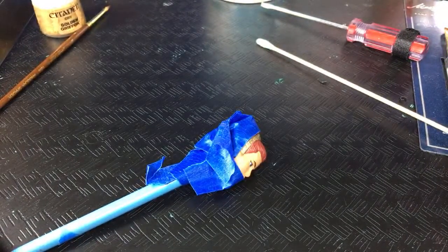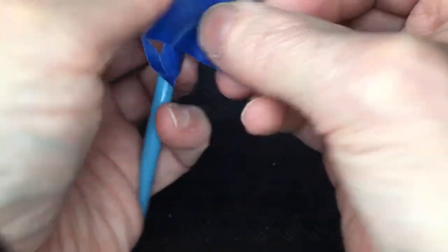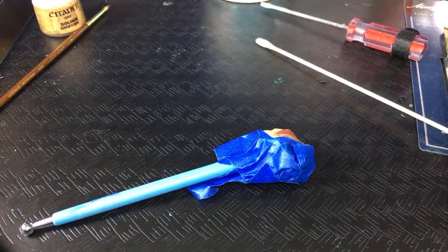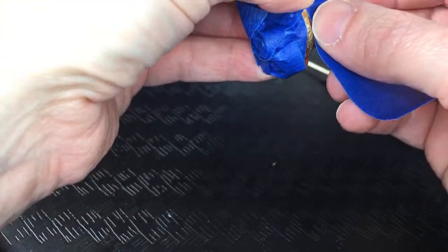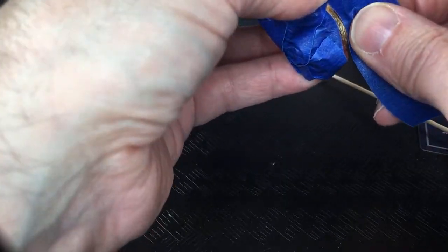You want to bring that right up and kind of mask it. And I find it works better to use just different strips. It doesn't really matter as long as you get it on there. So you can kind of see I'm making a mess out of my strips of tape. You'll see if you do this right, you'll be really happy at the end results when you're all done.